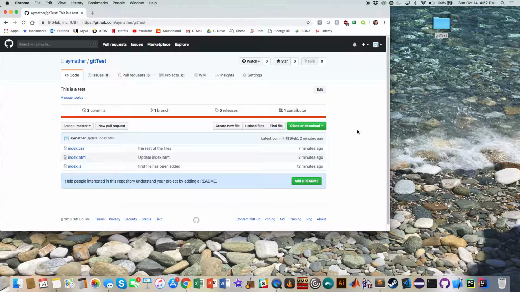So you can create other branches too. I'll quickly go over that. Branches get kind of confusing because they just are, and that's just the nature of them. But the reason you would use a branch is because imagine that you're working on this project, right? And you want to make changes to this CSS file.